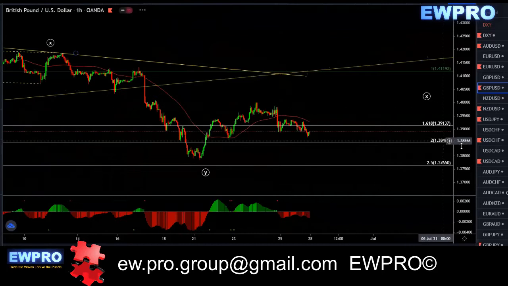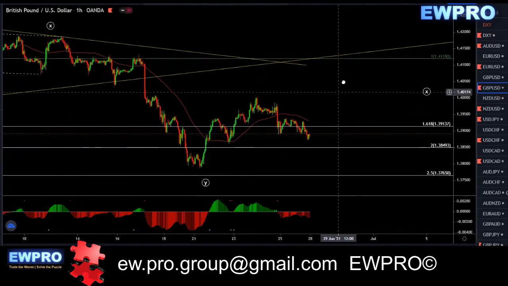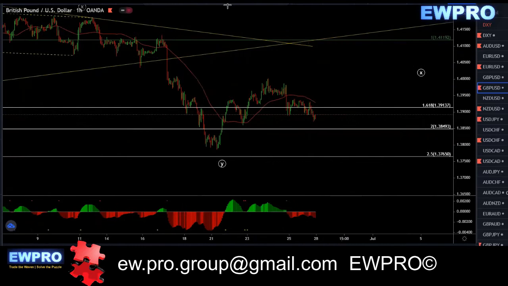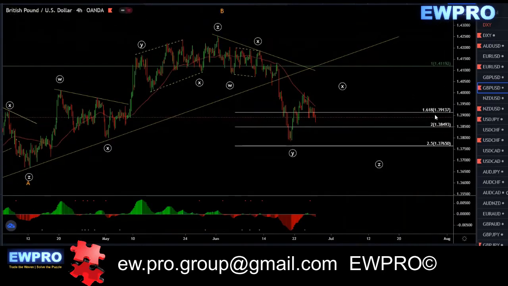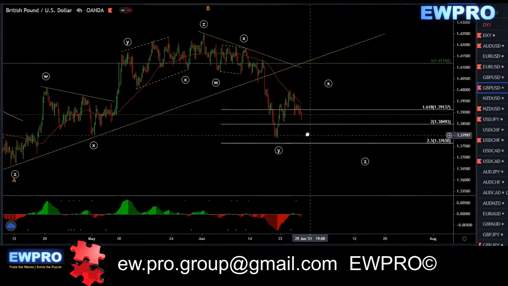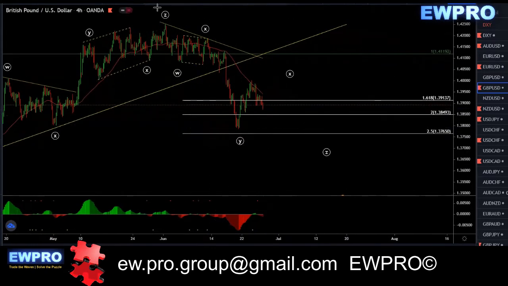On the H1, we got 3 up in here. Trend line break. There was a little flat in here. If you're in this at the break of that low, you'd have your sell stop, your stop loss just above here, and you're looking for that Z down to go and break this low. Should put the target on there. See, wave Y nearly came down to 250 fib. I'll just put this target on here.